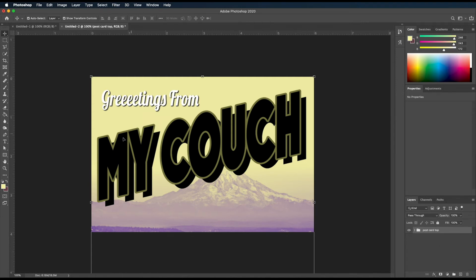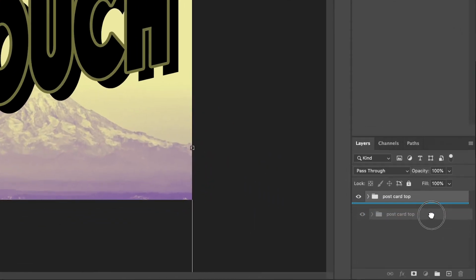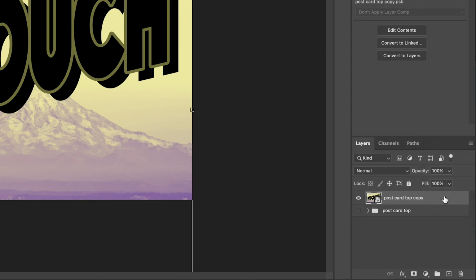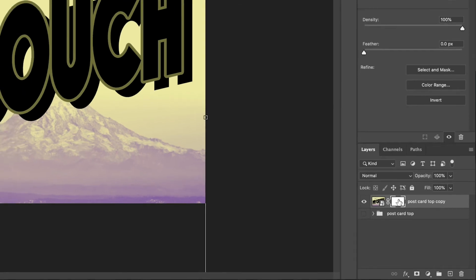And to keep all of these layers intact in case I wanted to edit something later, I'm gonna click and drag this guy to the plus icon, and that's gonna create a copy of it. So I'm gonna hit the eyeball. This bottom postcard top folder is going to be my backup if I wanted to change anything later. This copy one, I'm going to right click and tell it to convert it to a smart object. So now it is reading this as one image and not a series of layers. And what that is going to allow me to do is apply a mask to it. So I'm going to click on the mask button. We got our fresh white mask here.